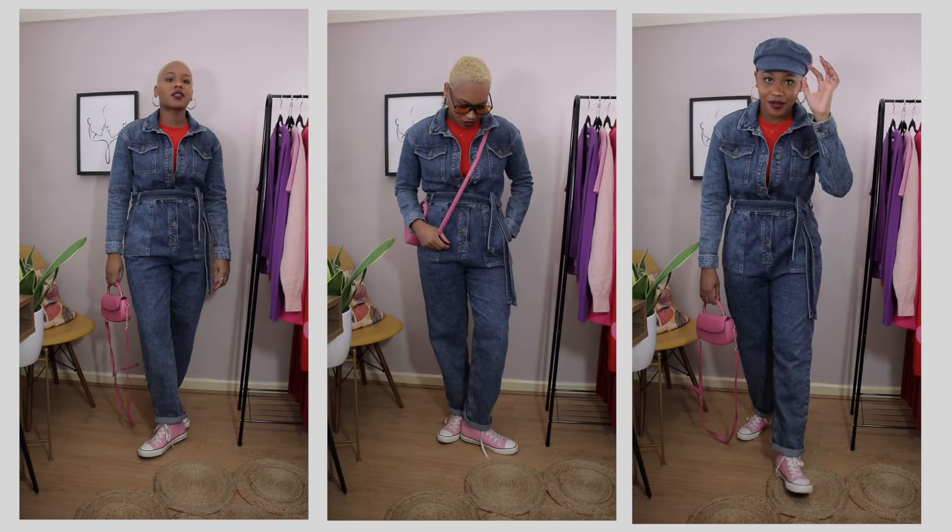The next one is a simple boiler suit look — I've been dying to style my boiler suit. She's got a beret, green glasses, a boiler suit with an orange knit underneath, and really colorful Vans with green socks. It's a really simple casual look but she's added lots of colors, styling, and accessories to harmonize everything. I don't have a few things she's wearing, but I definitely have a boiler suit so let's go ahead and do that.